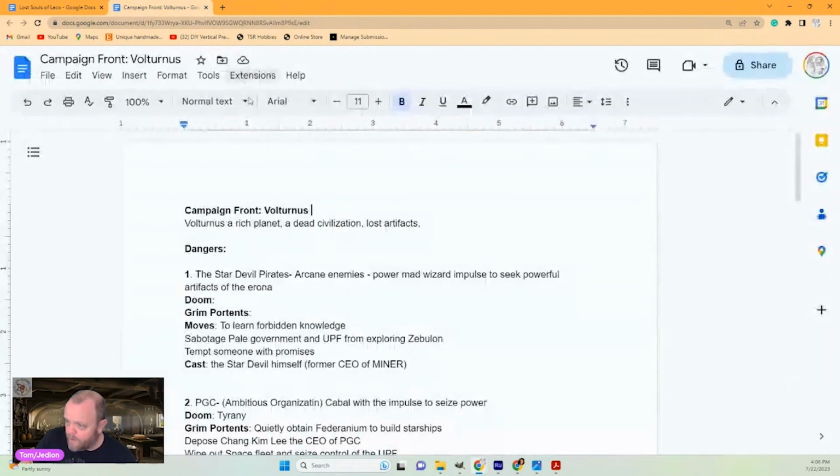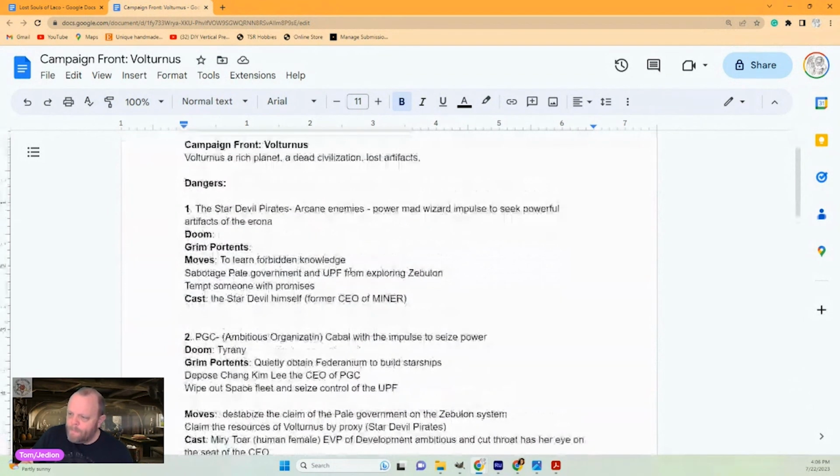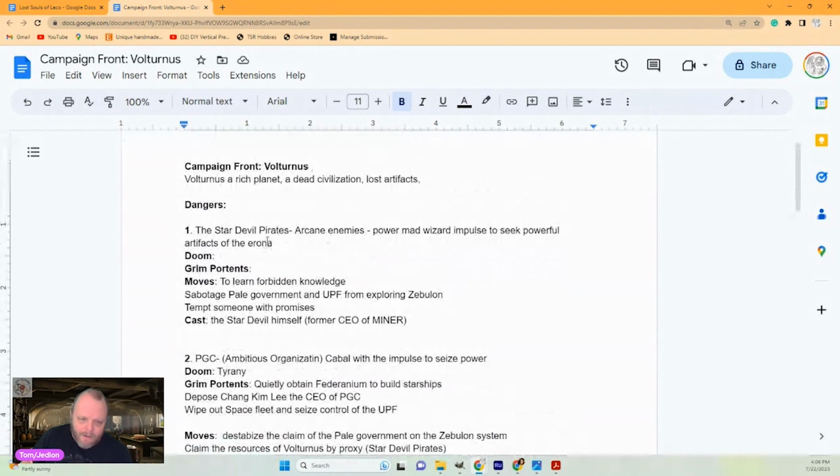Let's jump over to my worksheet for the Volturnus campaign. I never finished filling this out because what happened was, like I said, I got sidetracked because things were out of order. But I just want to show you here for the Volturnus campaign, I've included pirates again. This is the Star Devil pirates, but no longer are they an ambitious organization. They are arcane enemies. And I went through the list of arcane enemies, and I grabbed Power Mad Wizard, whose impulse is to seek powerful artifacts, and I've written in of the Enora.